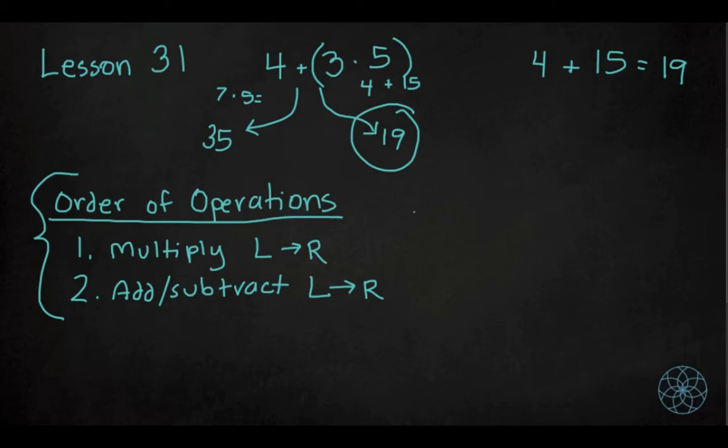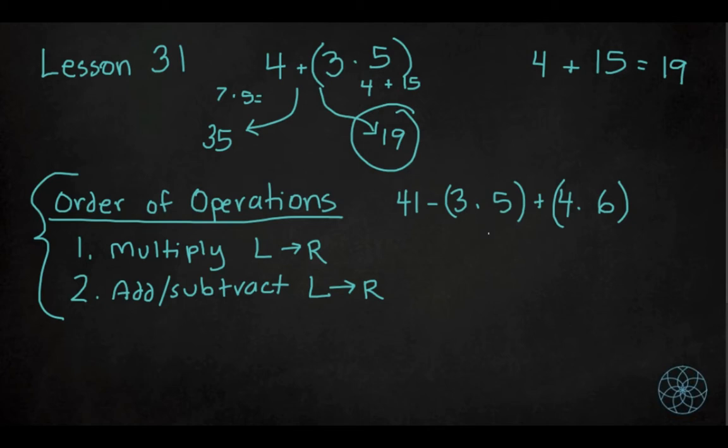Let's go ahead and do one more problem, and this one will be longer. 41 minus 3 times 5 plus 4 times 6. Go ahead and pause the video and see if you can figure this out. Alright, so remember, we're supposed to do multiplication first. Do you see any multiplication in this problem? Well, I see 2 instances of multiplication. First of all, right here, 3 times 5. And then also here, 4 times 6. So let's go ahead and multiply them starting from left to right.